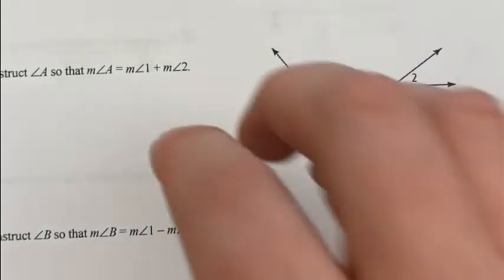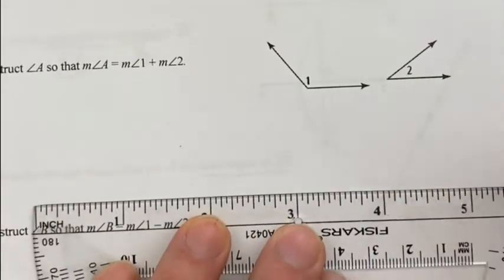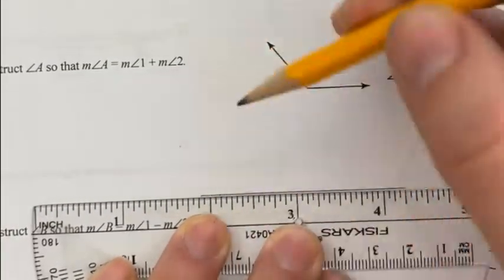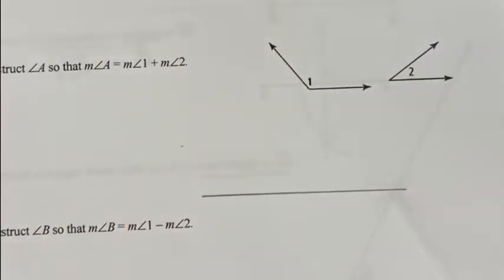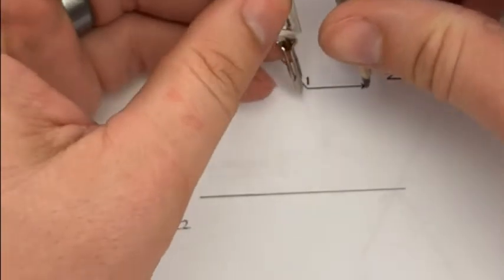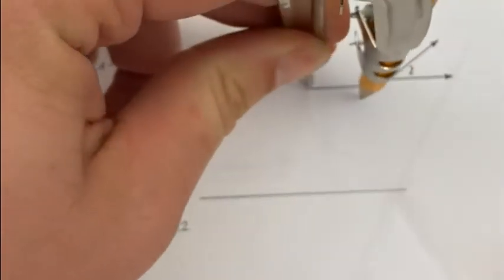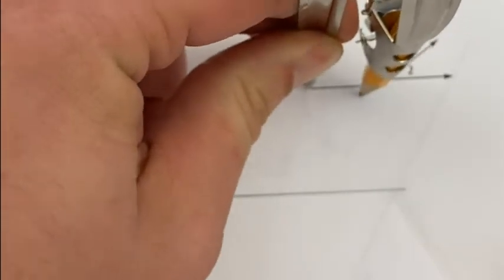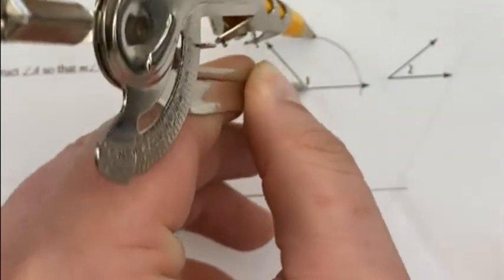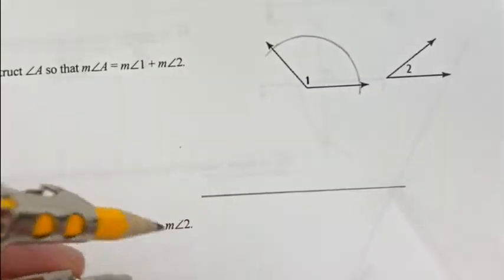So I'm going to show you how to do it all right here. Step 1 when doing an angle, draw a line with the straight edge. Okay. Step 2, take your compass, put it on the angle of any opening and draw an arc. Do your best to keep this a consistent size.